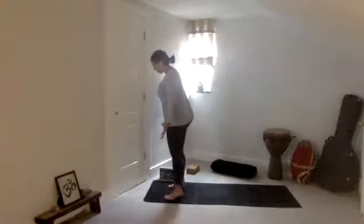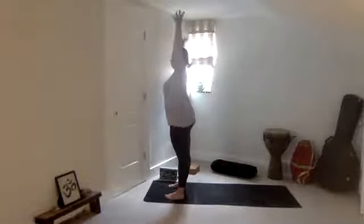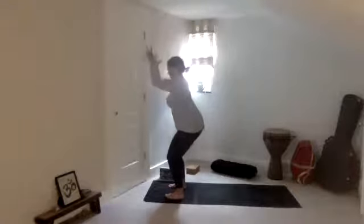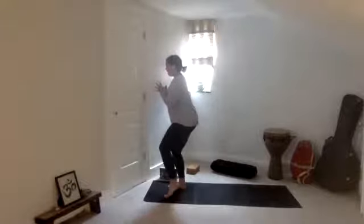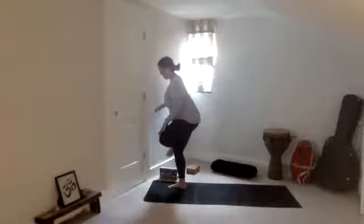Set up your base about hips width distance apart. Sweep the arms up on the inhale. And then sit back into chair pose and maybe bring your hands to your heart center. Now you get to shift the weight into the right foot and create that figure four. Cross left ankle above the right knee.